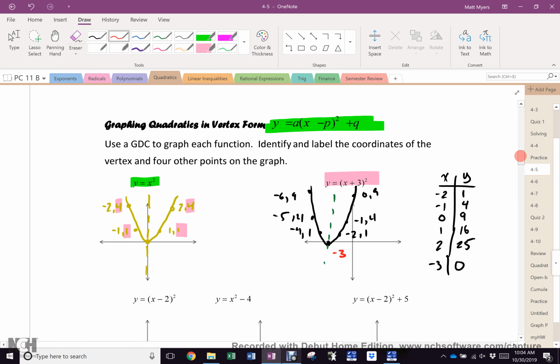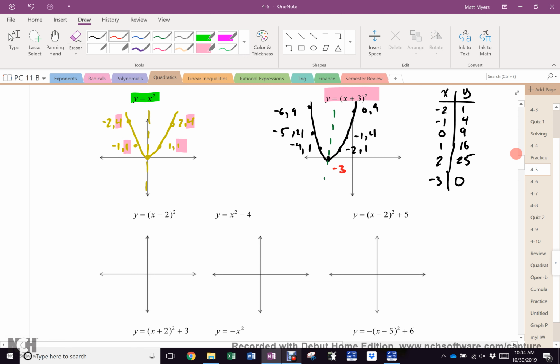Well, let's see what happens. How is number 3 different from number 2? It's -2. Well, when it was plus 3, we moved the vertex left 3. What do you think we're going to do for this one? Let's move it right 2, which would mean my vertex would be 2, 0, correct? All right, and then did we follow the same pattern, over 1, up 1? So do you think we should follow that same pattern here? There's 2, 0. What's right 1, up 1?